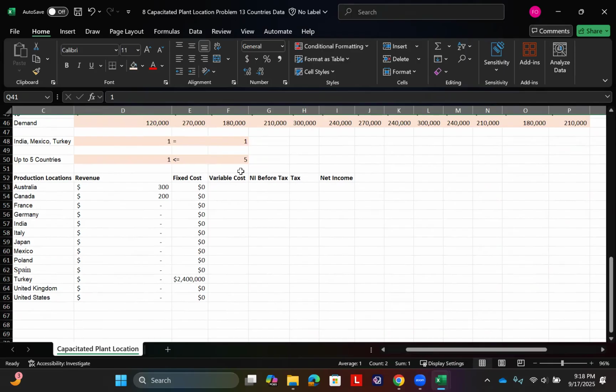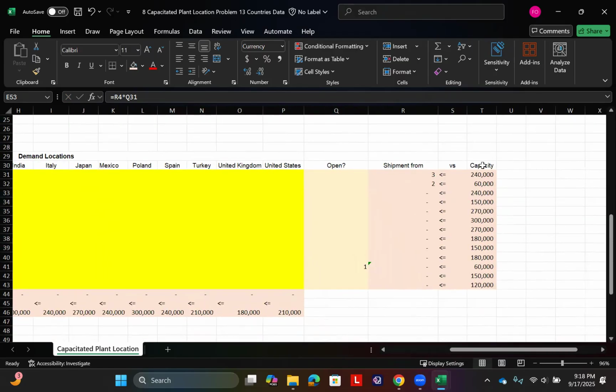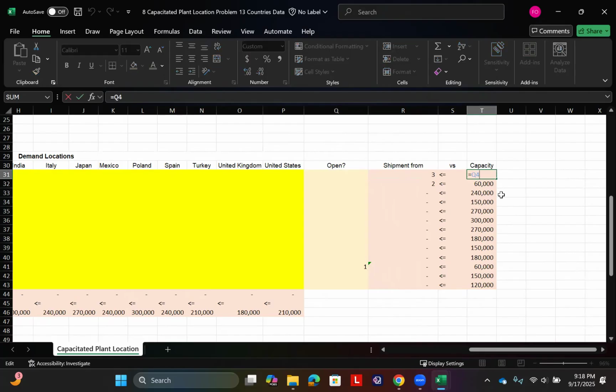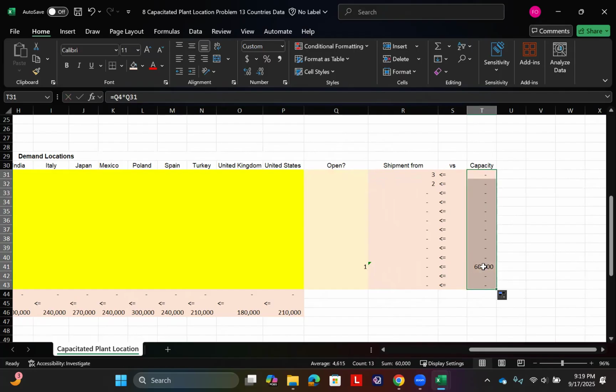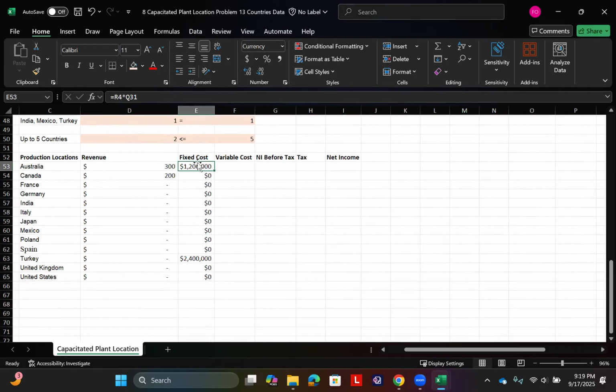Another thing very related to fixed costs: if you go back to our constraint right here, you remember all these capacities? These capacities should be activated only if we decide to open those facilities. For example, here we tell Excel Solver we have 240,000 capacity, but that's not true because it's closed. To update these values, I need to multiply the capacities by the corresponding open close decision variable. Click on it, right down corner, drag it down. Right now I have only one capacity, Turkey's 60,000, since only it is open. If I decide to open another facility, let's say Australia, now I have additional capacity of 240,000. Perfect. Obviously that will increase my fixed costs as well.